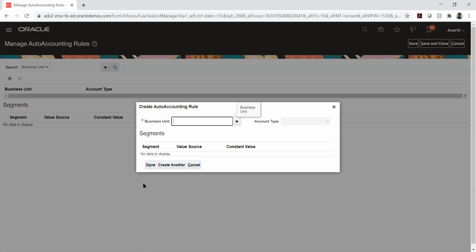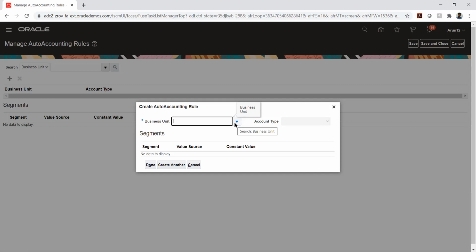Is it mandatory to have auto accounting for all transactions? No, we don't need this option for manual transactions, because anyway we can choose the account from the list. But it will be mandatory when we import transactions from either order management or a third party application. There, the system will not understand where to pick the account code combination from, so it will go into error and get stuck in the interface. The interface will validate all those things and we will have those issues.